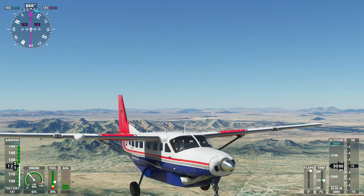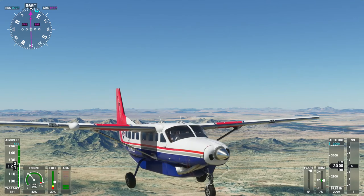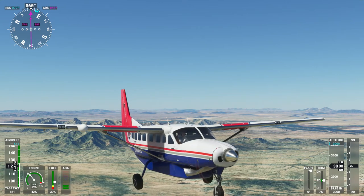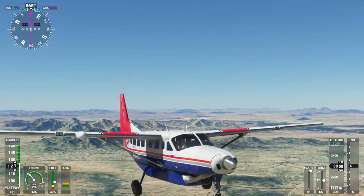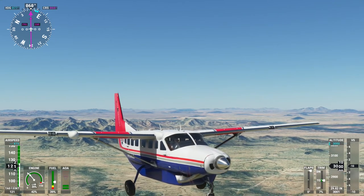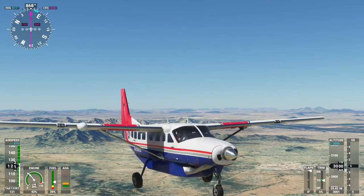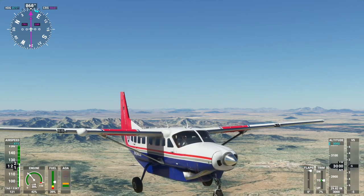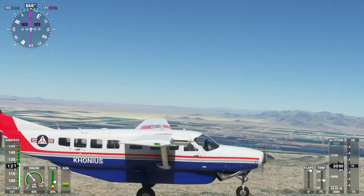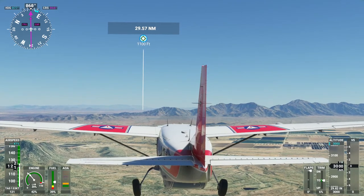I've really gotten to like this plane. I moved up to the 208 from the 172. It feels really smooth, it's nice and powerful. I am thinking of changing up again sometime soon. I'll have to start looking at which aircraft that'll be. Probably one of the higher up Cessnas. But I've been liking this one a lot. It's easy to fly. It seems very reliable. I like that view, that seems very cinematic.